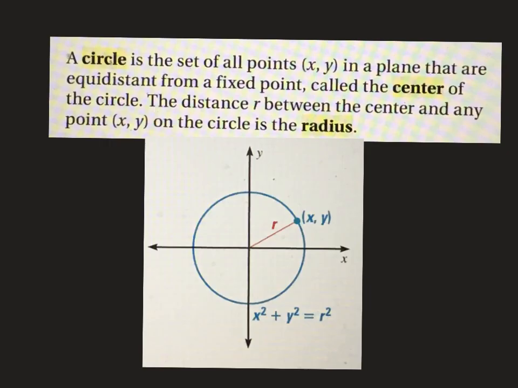All right, a circle, definition: a set of all points in a plane that are equidistant from a fixed point called the center. So if you look at the picture down here, the red dot, that's the center, obviously, of the circle. The distance, r, is called the radius. So when you see that r right there, it's the radius, and you should know that from geometry. The basic equation of a circle is coming up on the next slide.